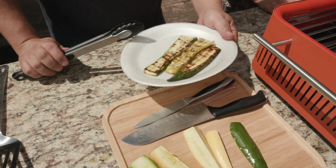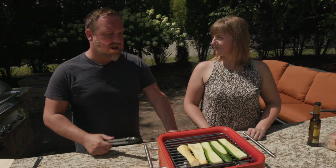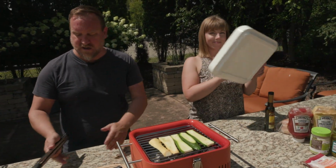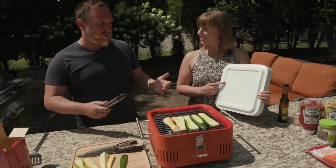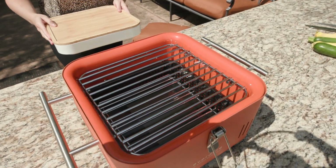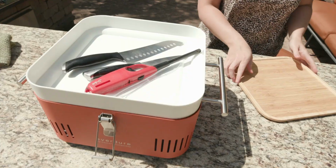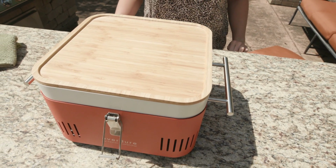However, while Eric was enjoying cooking on the Everdure, he did have one critique. There's not a metal lid. It has that plastic lid to store stuff in, and then it has this nice cutting board that comes with it. But as for an actual metal lid, most grills that I've seen in this size have a metal lid. And that metal lid will let things cook faster because it will radiate the heat back onto the vegetables.